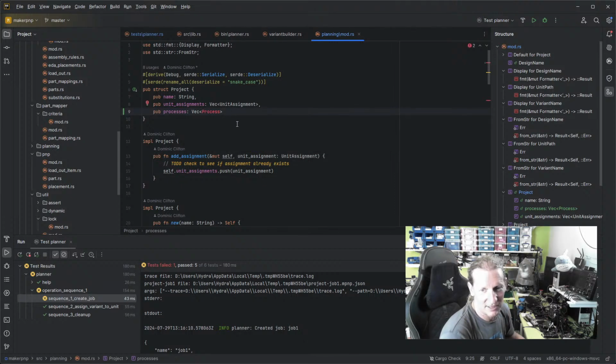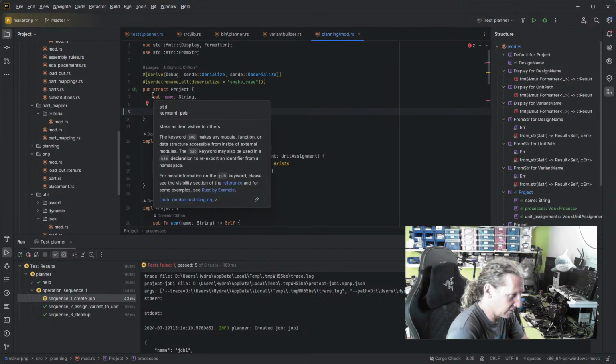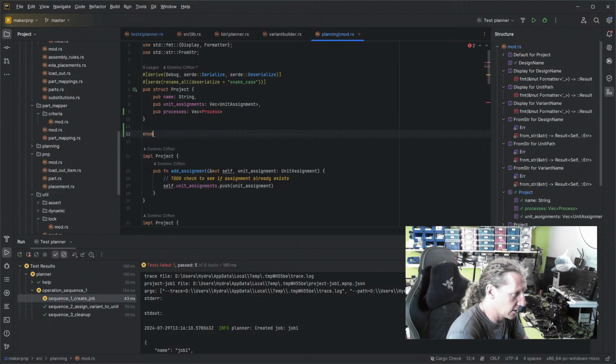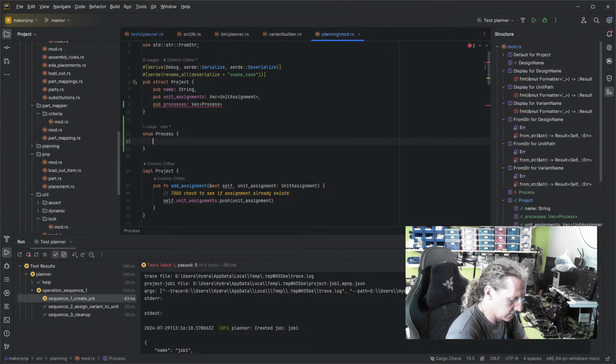We could limit the scope of our thing by using an enum. Let's use an enum to start with, and then go from there. I think we'll go with that. Let's go enum process, PnP, and that's it. That's all we want.